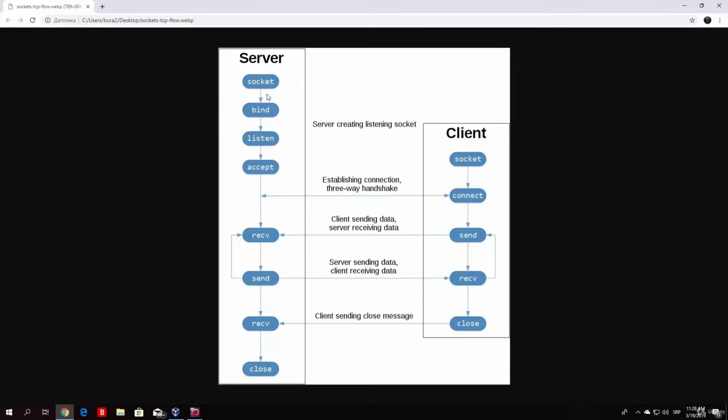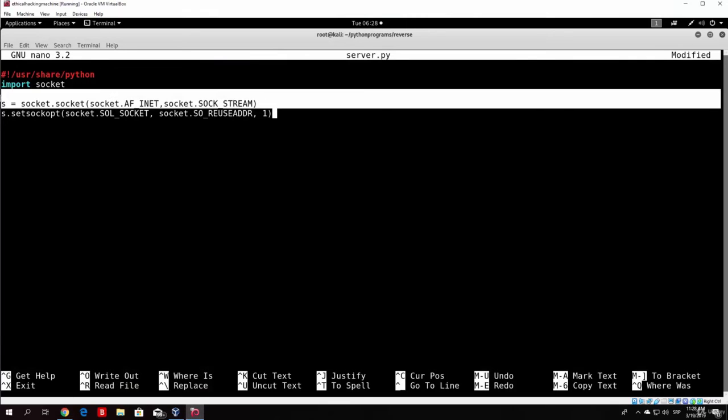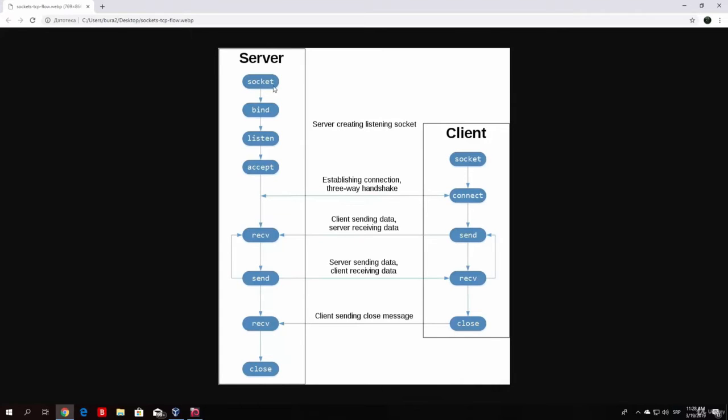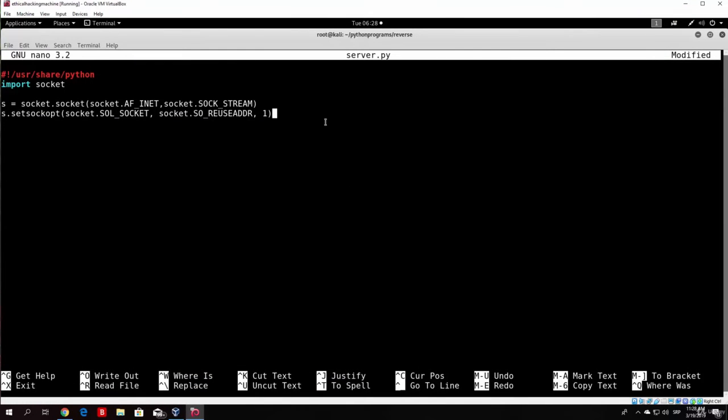We set up our socket with this command right here, and we set up some of the options, so we specified our socket. Now what we have to do is bind the port that we will listen on, and also bind the IP address. In the process of creating this, we want to specify a localhost IP address, which is the same for everyone, 127.0.0.1, since we want to be able to run both client and server from our Kali Linux machine.